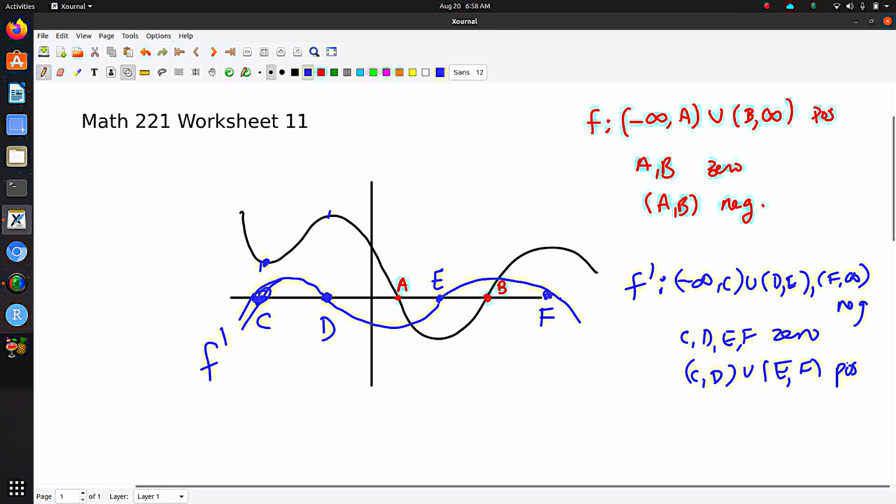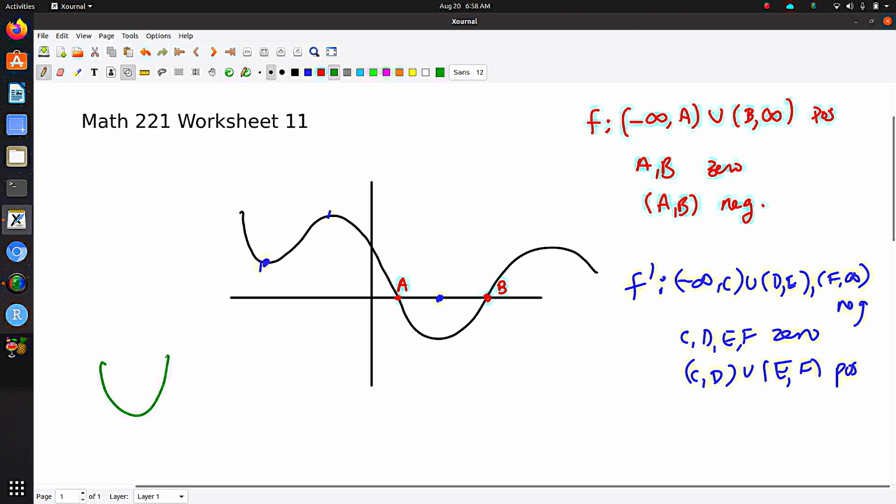Okay? And so then we want to talk about what the other derivative is doing. And I'm just going to erase f prime for a second. You normally wouldn't, but this is looking kind of sloppy. So I'm going to give myself more space, hopefully, and try to talk about the second derivative. You usually, like I said, you usually talk about the second derivative by looking at the first derivative. But I'm going to try to just discuss what's happening directly by looking at f.